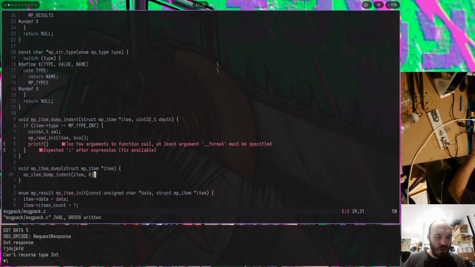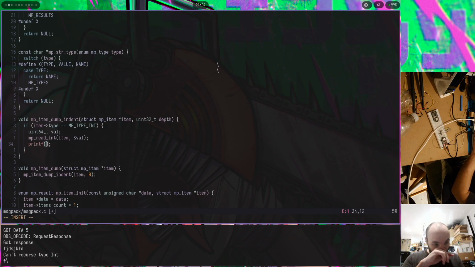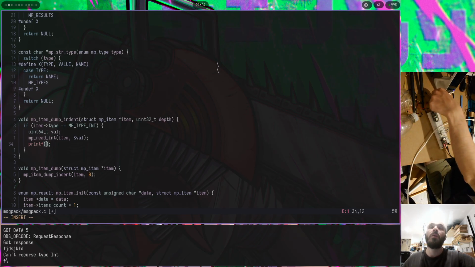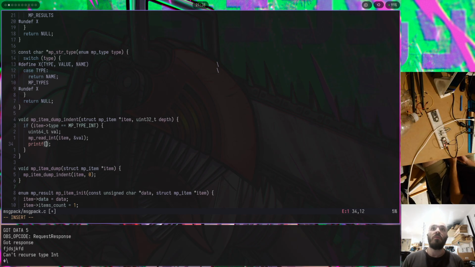I'm going to recurse here, I think. I don't know if I'm going to recurse, actually, I don't know. Right, printf, and this is where I kind of want to write a... I think the line returns are going to be handled by something else. Like, let's say I loop through the item of a map.